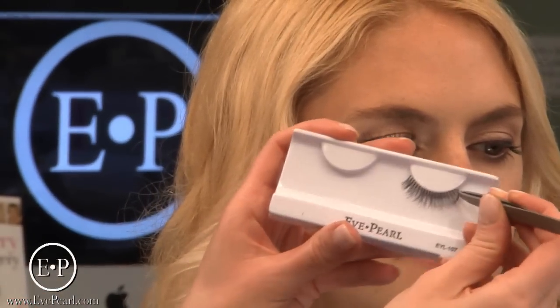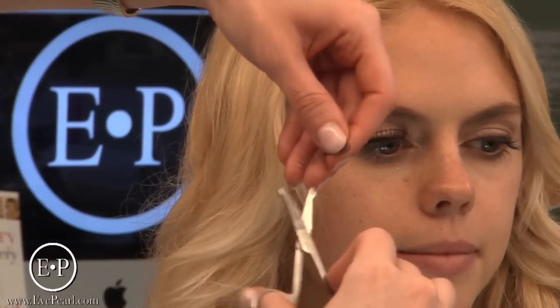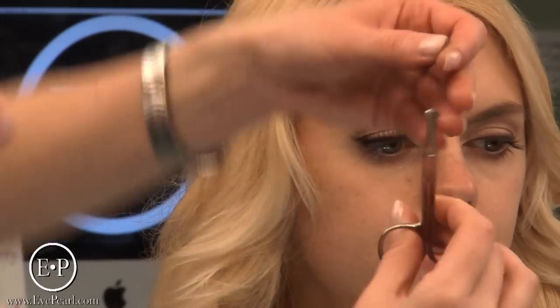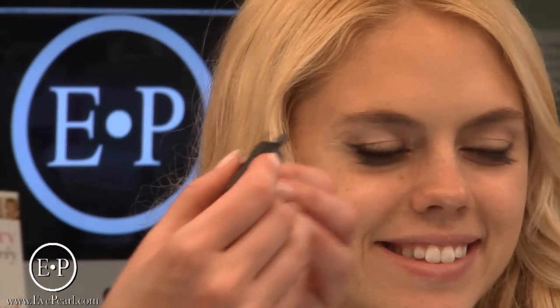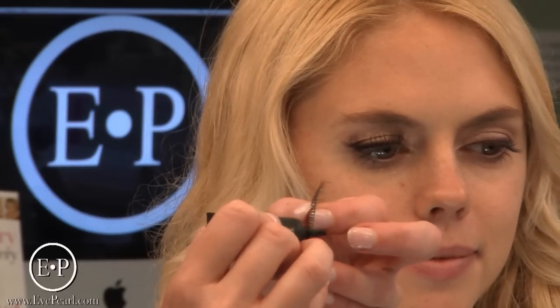In the meantime, I'm going to grab the other side of the lash and cut the same number off, which was 4 from the outside. So it's 1, 2, 3, 4. It's good to know how to count and see all at the same time. Sometimes you can't really, because you're getting old, you're getting blind like me, but you should not have that problem because you're young and hopefully can see. And if you can't, contacts work very well.